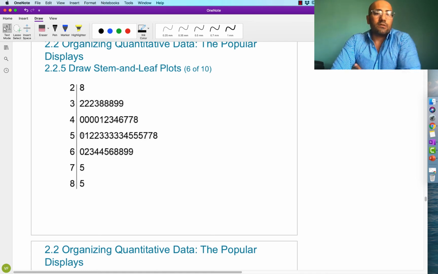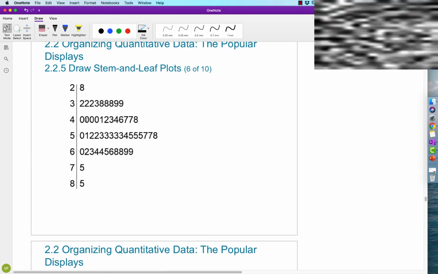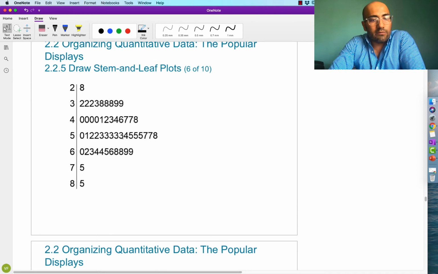So it's easier to see the pattern of the overall data, but then also maybe spot which numbers appeared most often. We can see 40 was very popular. We can see that 53 was very popular. And also it makes it easier now to write these in order, from the smallest to the largest.